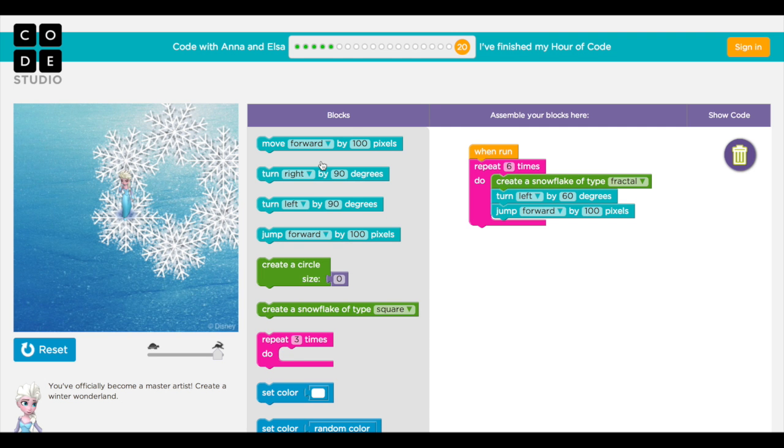Okay, so that's my ode to winter and my playtime with Frozen. Let it code all that I can for the day. So this is my gift to you. Go ahead and give it a shot. Try your own hour of code. What do you like? How did you feel? Leave me some comments below.